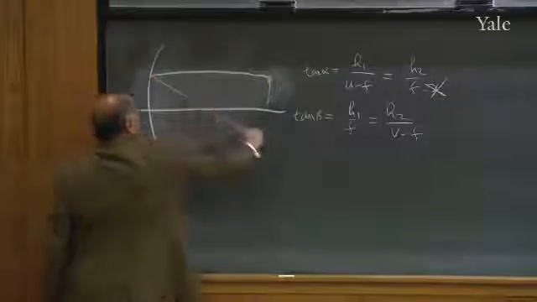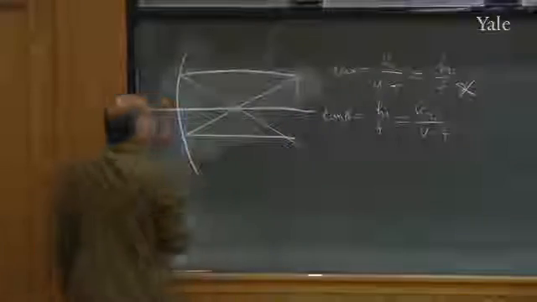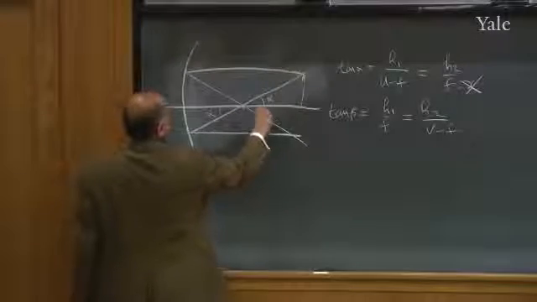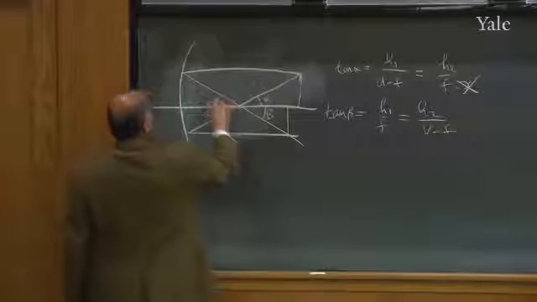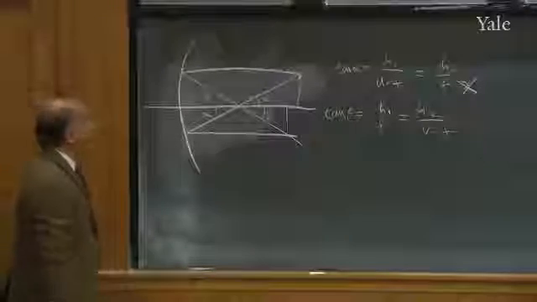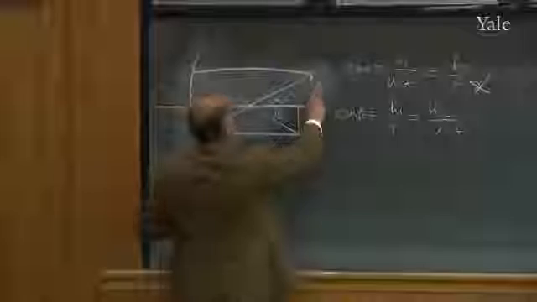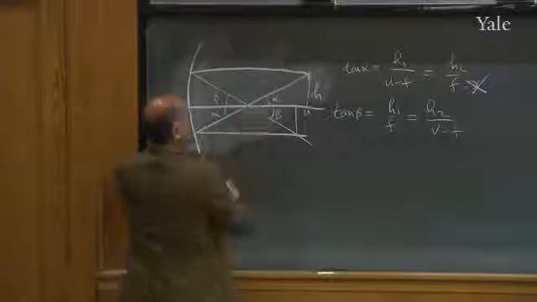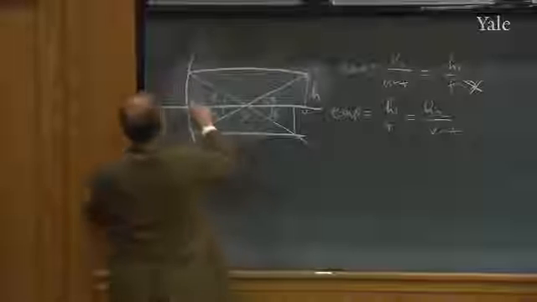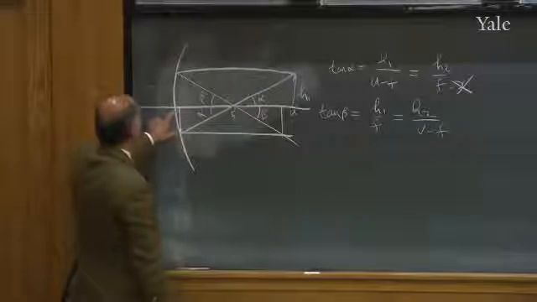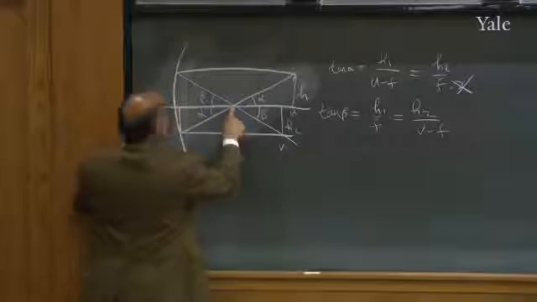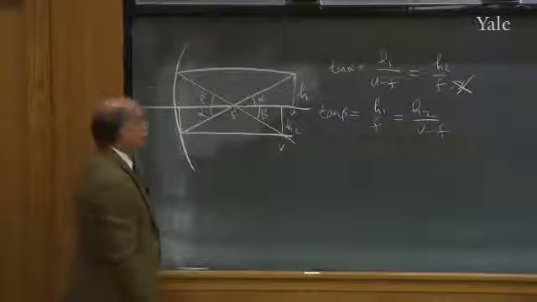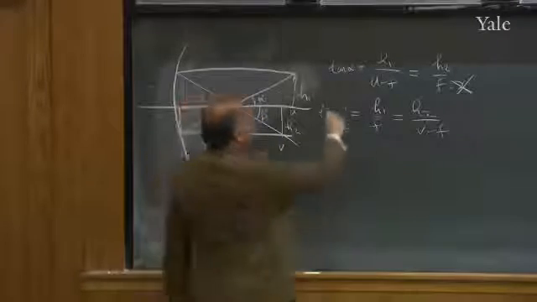That's one ray which did that, one which did that, correct? This is alpha, and that is alpha, and this is beta, and this is beta. That's all I've done now. So tan alpha is equal to h1 divided by this side, but u is the distance from the mirror. You take away f, because that's f. That's h1 over u minus f. It's the same as tan alpha measured on this triangle. That tan alpha is h2 divided by f minus a tiny portion, which is the x, which I'm dropping. Then similarly for beta, you have a similar rule. So here's all you can get out of these two rays.